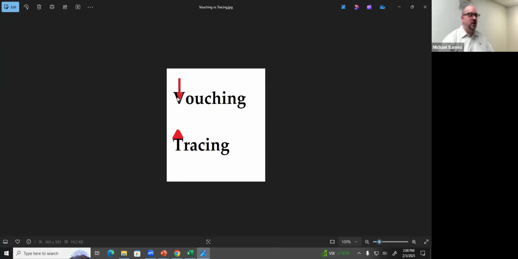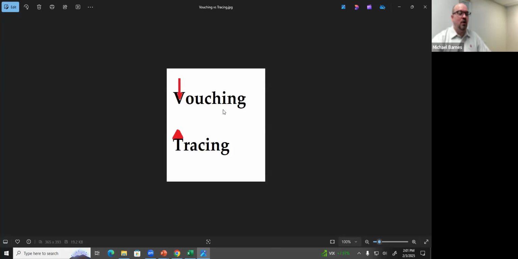So pointing down, you'll notice that we've got an arrow down. This is vouching, which tests existence. Remember I said existence is tested from top to bottom. We look at our records and we go down to the source documents. So vouching is a directional test for existence. Contrast that to tracing, which is a test for completeness. Remember I said completeness is tested from bottom to top. We start with the source documents and we move up to what's in the records to determine if it got recorded.